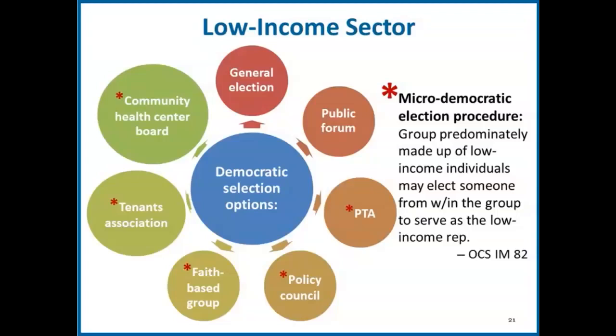Some agencies, I think, sometimes have capacity issues, especially smaller agencies, to run an election. So this is a way to make sure you're meeting the letter of the law for democratic selection, but still connecting with those groups and institutions that you want to make sure you've got strong relationships with.